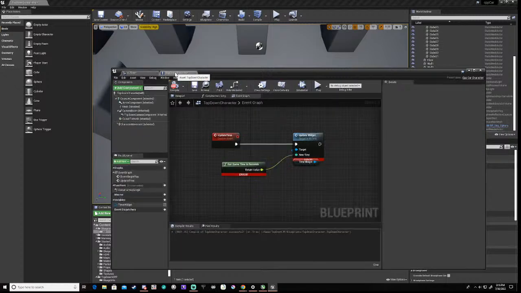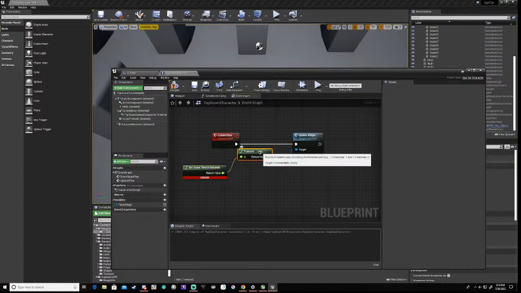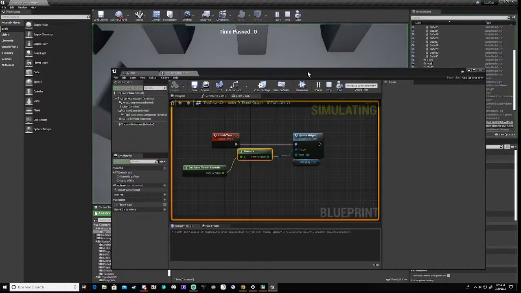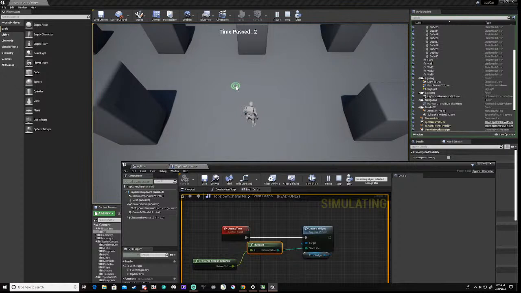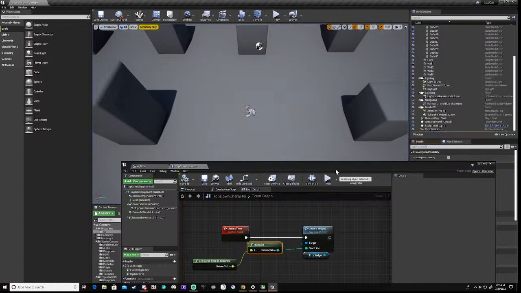We could format it, but let's keep it simple. We can plug that into there and it's going to convert. Then we can refresh it, and if we try press and play again, we now get 2, then 4, 6, 8, 10, etc. Okay?